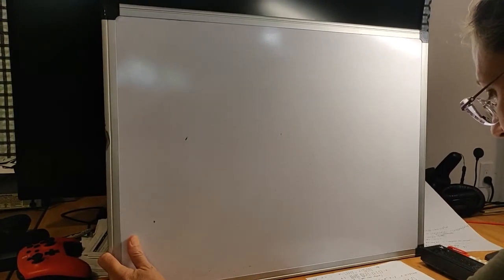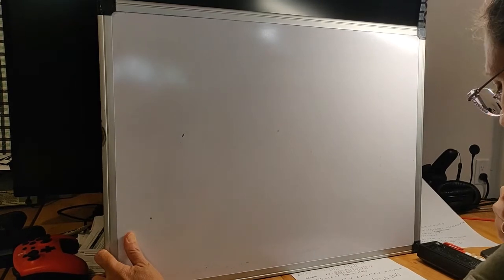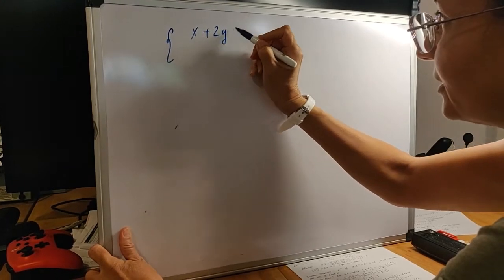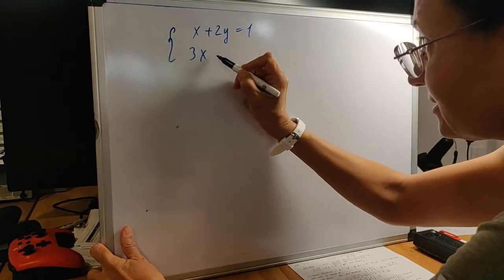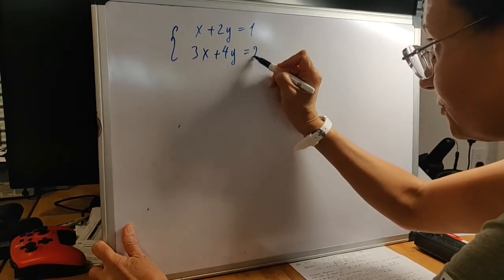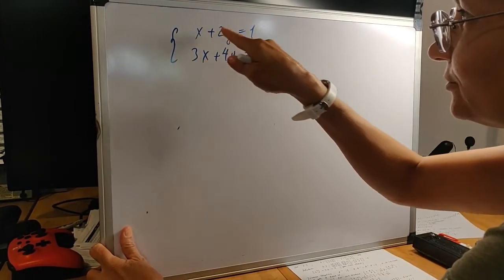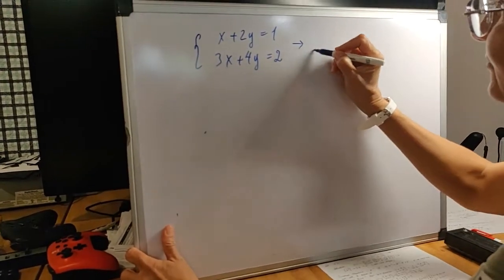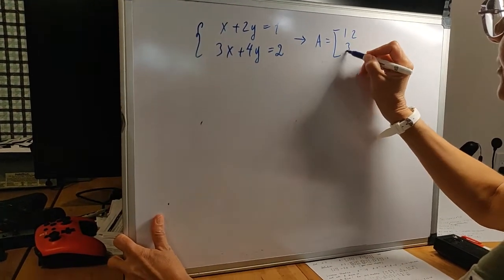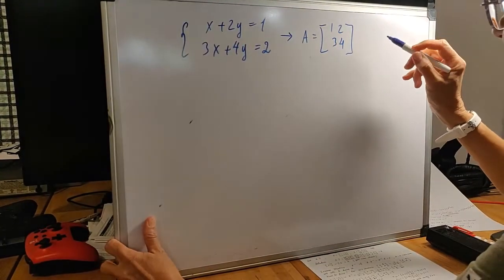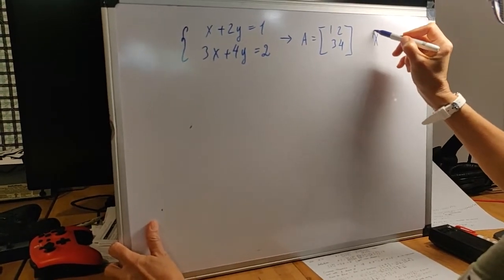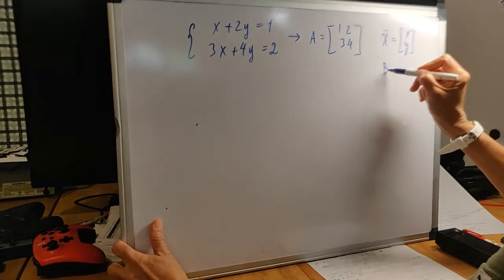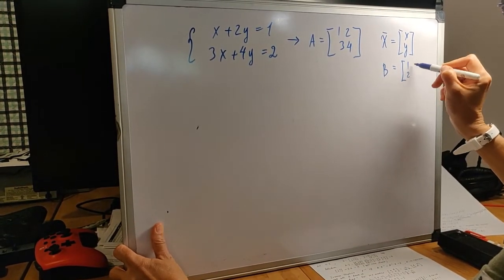Well, what I'm going to do, guys, is start writing the system of equations in matrix form. Let's consider that we have a system of equations x plus 2y equals 1 and 3x plus 4y equals 2. That's actually my old matrix 1, 2, 3, 4. I just put a right side over here. So here I have matrix A, which is 1, 2, 3, 4, right? I also have a column of x, and that's going to be x and y. And I also have a column of B, which is going to be 1, 2.